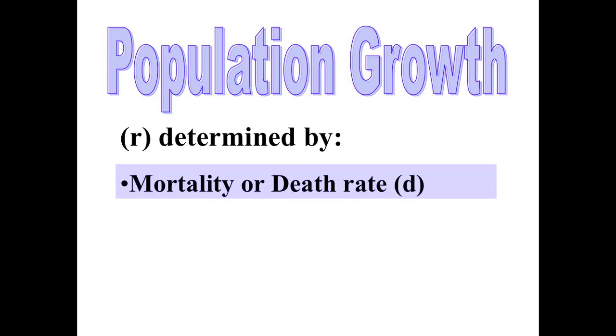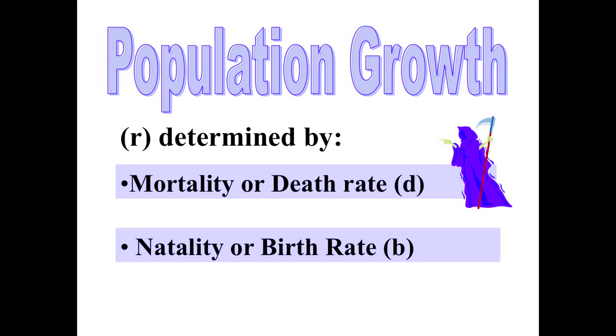So we will talk about population growth a lot, and we can use little r, which is the population growth rate, and that's going to be determined by the mortality or death rate, so how many individuals are dying per population size, and then also natality or birth rate, little b, how many births are there per population size. Obviously, birth rate is going to be positive and death rate is going to be negative. So if we take the birth rate minus the death rate, that gives us our population growth rate, or little r.